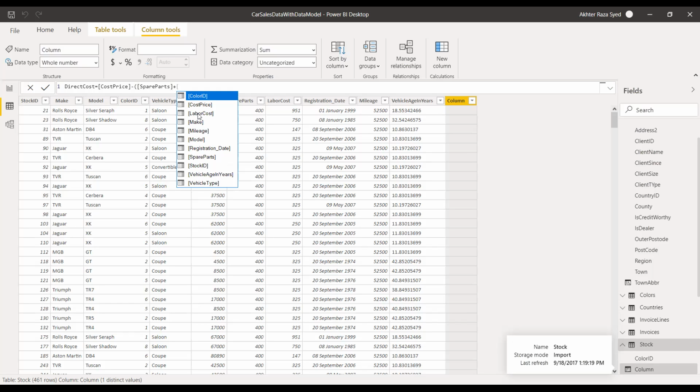This is the labor cost. In this formula, cost price is there, and spare parts and labor cost will be added. The sum of these two will be subtracted from the cost price, and the direct cost will be calculated. A new column will be shown in the output.